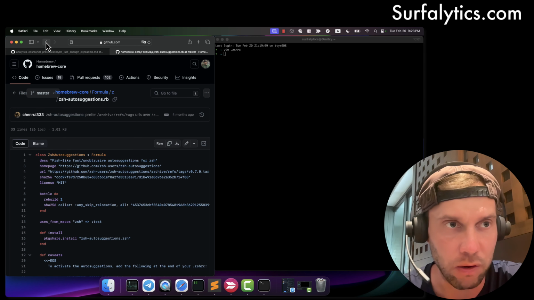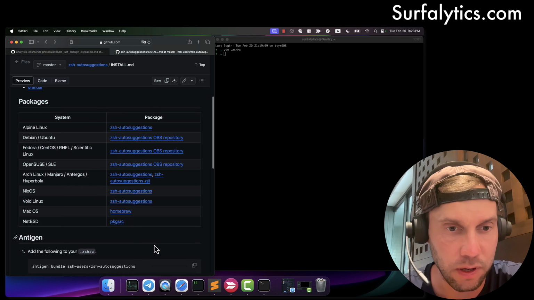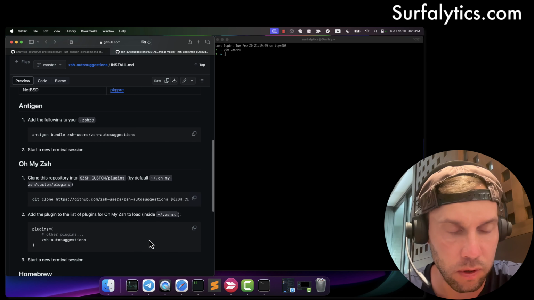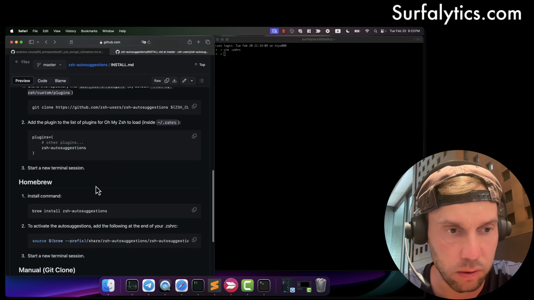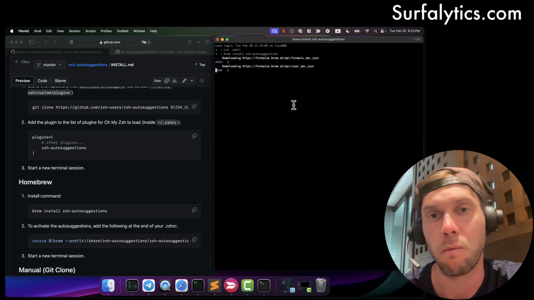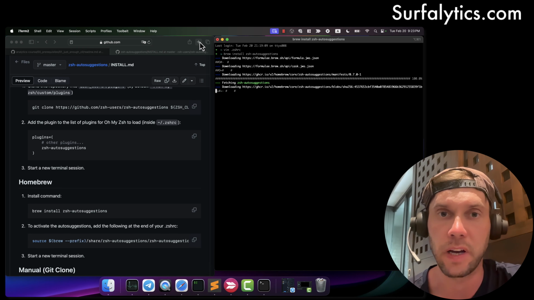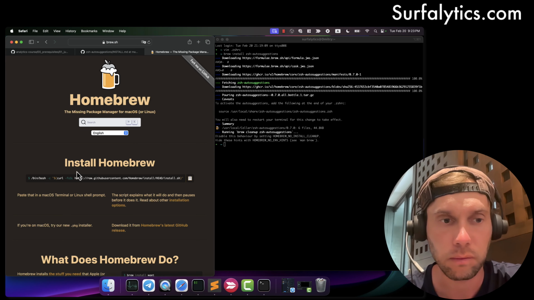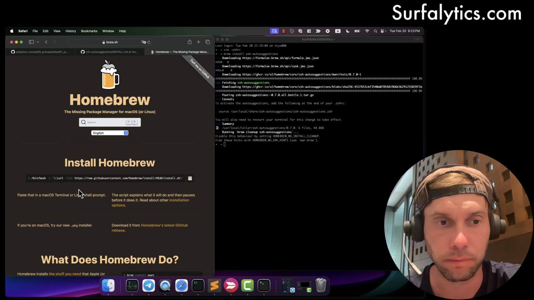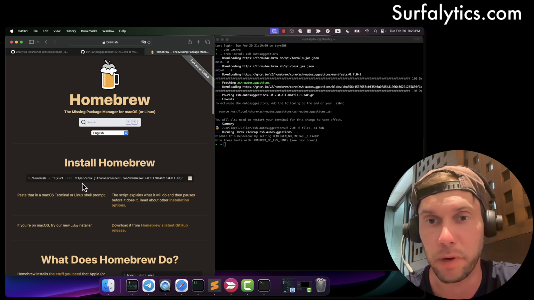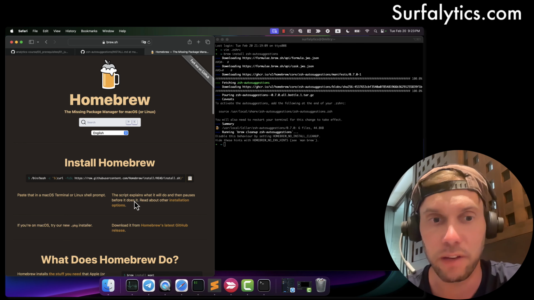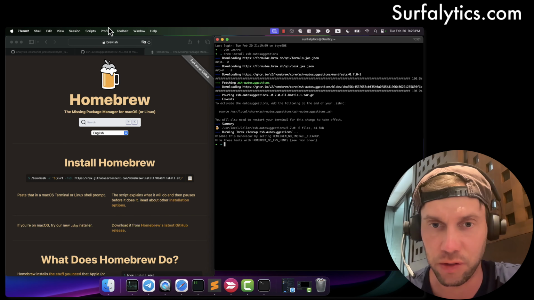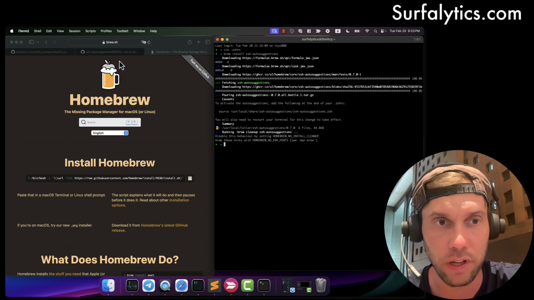And I see for macOS we can use Homebrew. Yeah, for macOS this is the way. If you never worked with Brew, it's this one. It's basically used to install most of the packages on the macOS terminal, and you can even install applications through Brew. Very convenient.